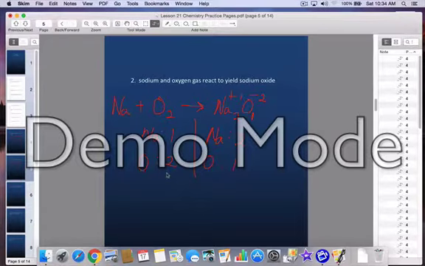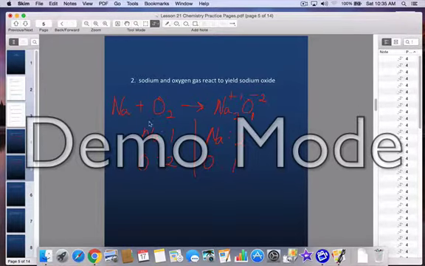Now the first thing you might be tempted to do here is fix the sodium. To fix the sodium, it looks like if you put a coefficient of 2 right out front here, that would fix the sodium. But now our oxygens are still out of whack. We're still not good on oxygen. And to fix the oxygen, it looks like we need to put a 2 right there, but that's going to change our sodiums. So let's fix this oxygen first, and then see what the sodium needs. If we look at the oxygen, we have 2 on the reactant side, only 1 on the product. So let's put a 2 there.